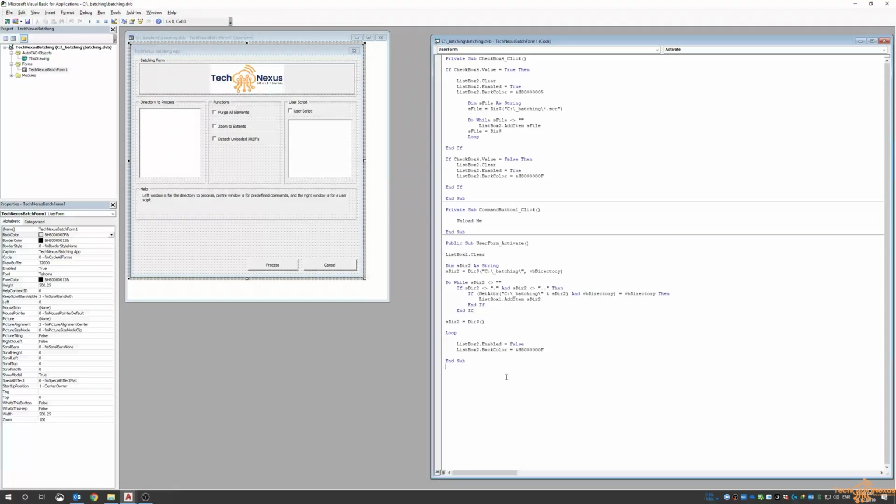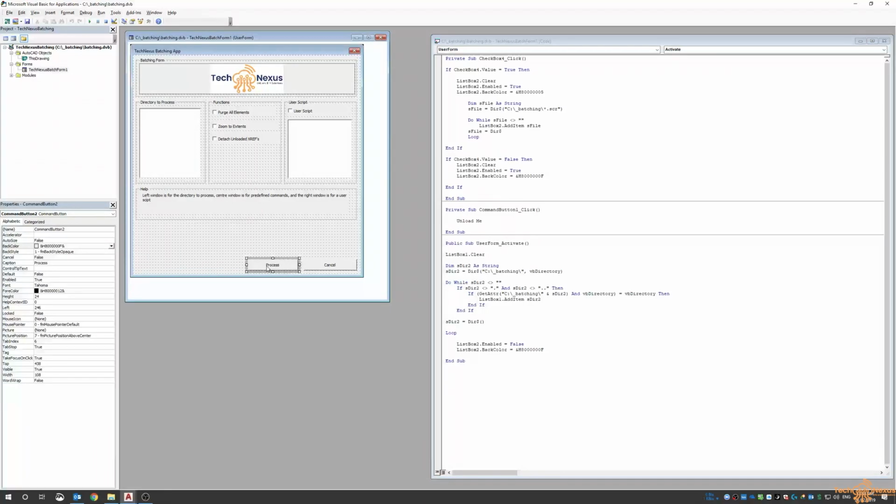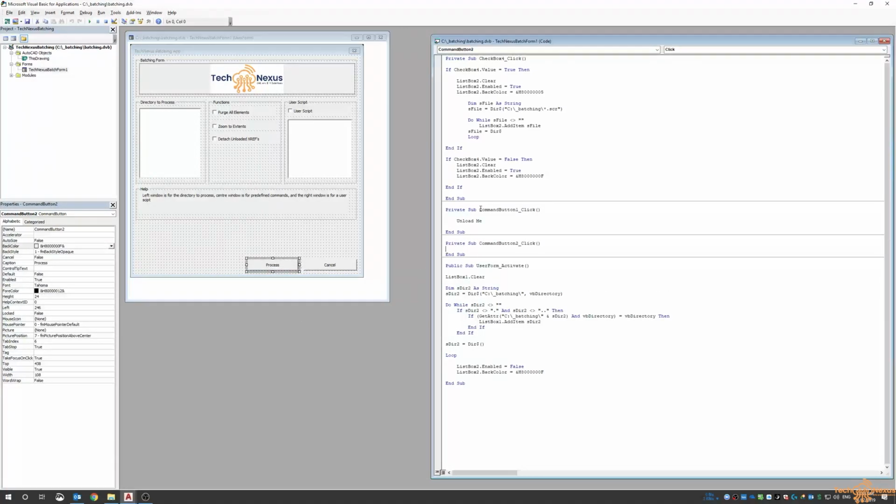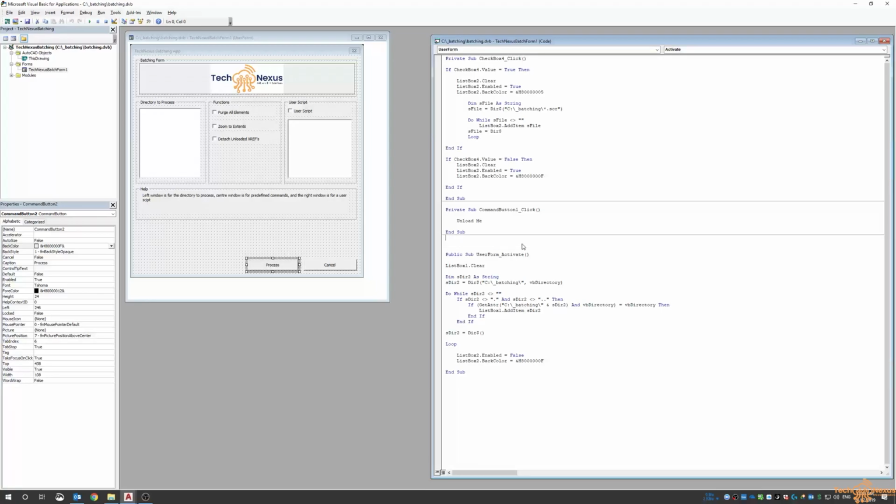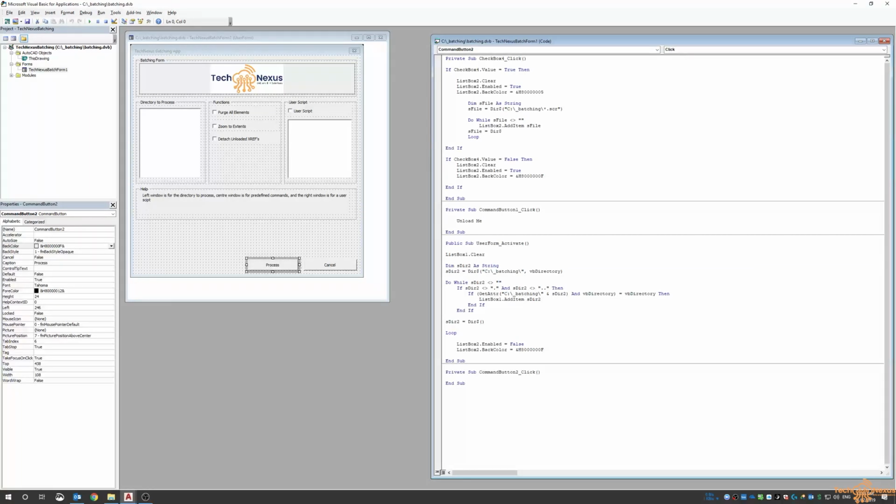So we're going to look at the code for this process button here, but you'll notice we haven't done anything with these functions in here either, so that's all going to be dependent on this process button. So I can right click on it and say view code. And then we have the sub command for that command button to click. Just for neatness, I'm going to put it down the bottom here. So then as we scroll, we can scroll through the whole command.